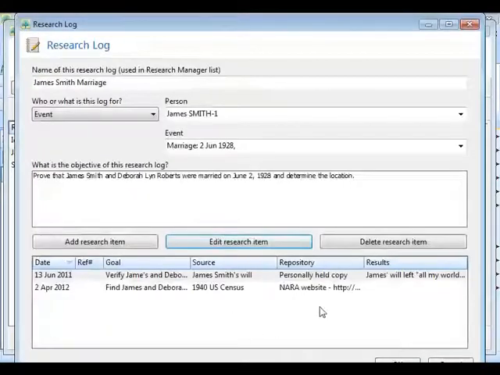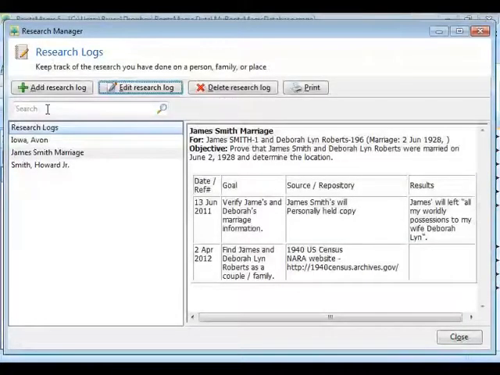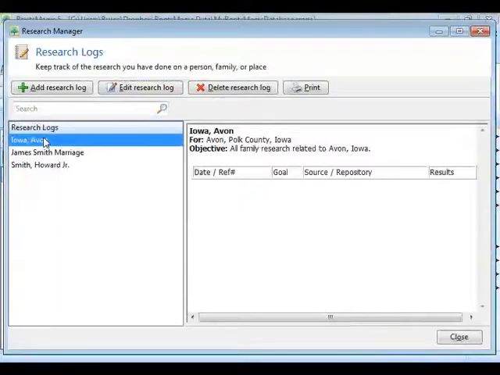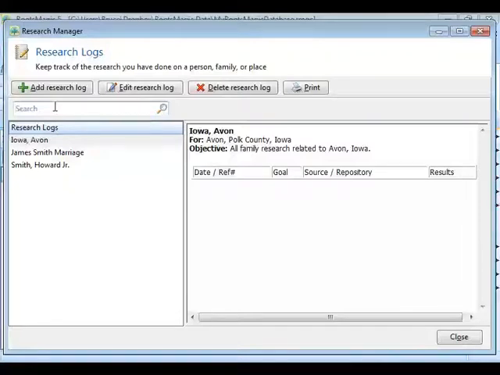I'm going to come back here to this master research log. Like I say, I got to this research log manager from the main lists menu. In RootsMagic, I went to lists and then to research logs. So this is going to be a list of all the research logs I have. If I happen to have research logs on everybody in my database, this could be a pretty significantly long list. So RootsMagic will let you filter this list down based on what is in the title of the research log or in the information over on the right side.